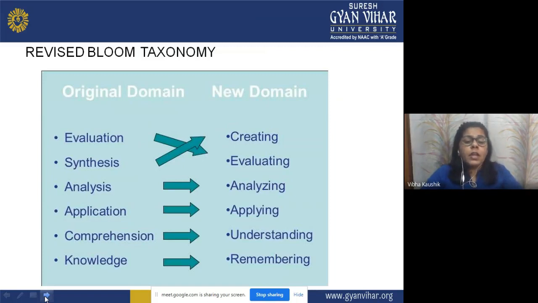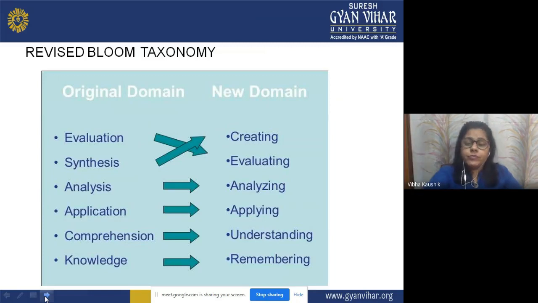Analysis remains analyzing. Application we change to applying that knowledge. Comprehension is changed to understanding, meaning how much you understand from a given topic. Now, knowledge is changed to remembering, how you remember things, recall, and recognition of the knowledge which we have given to you.